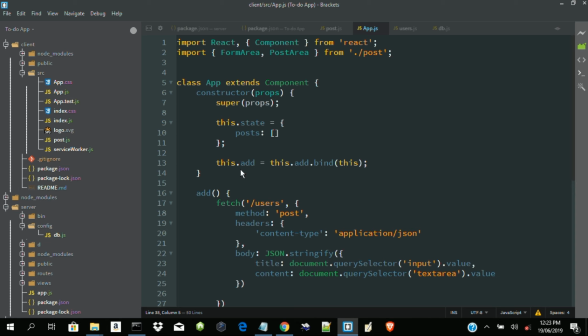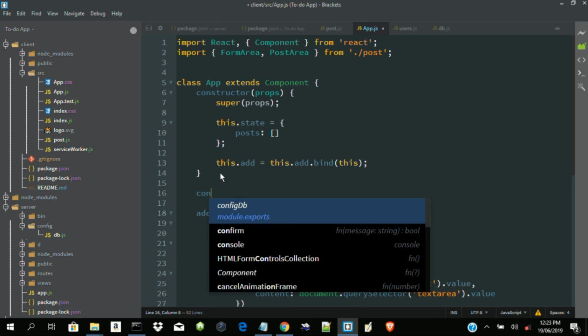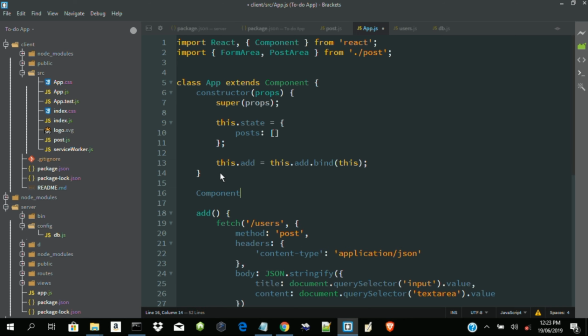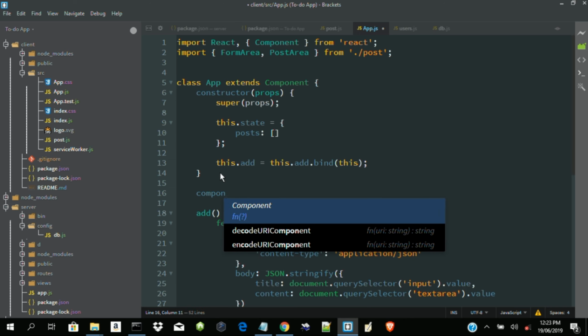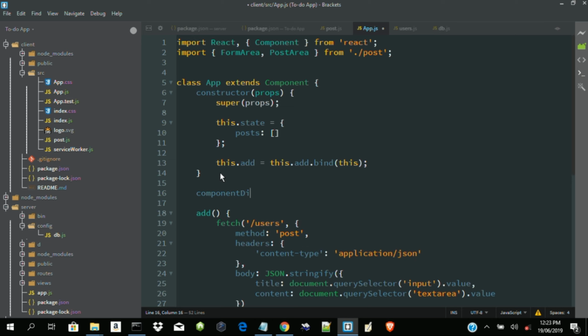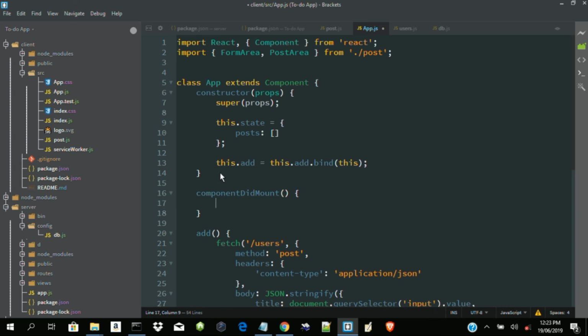There is something called componentDidMount in React. Once our component renders to the DOM, then componentDidMount will fire.